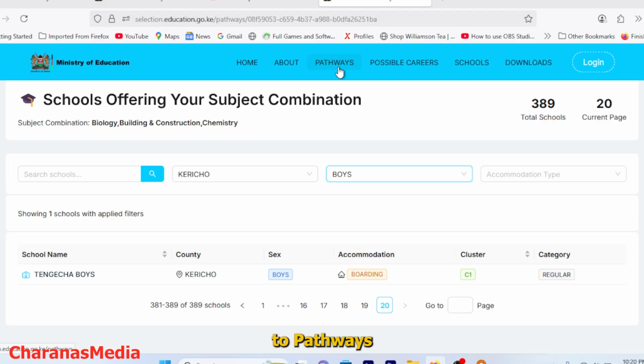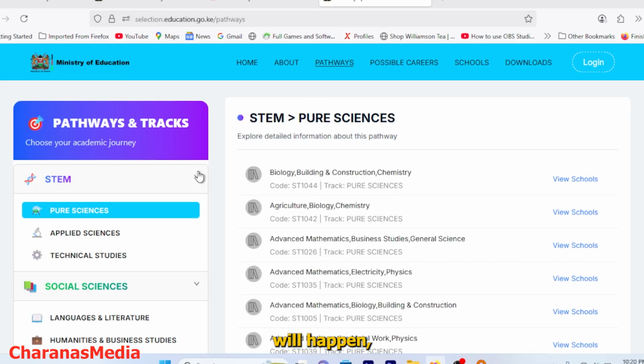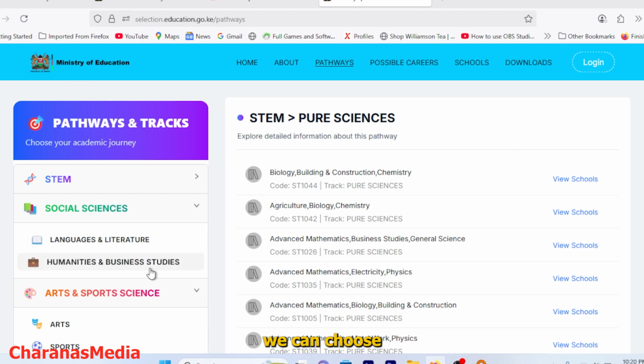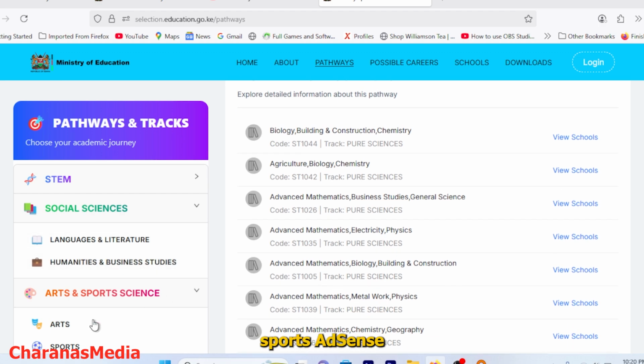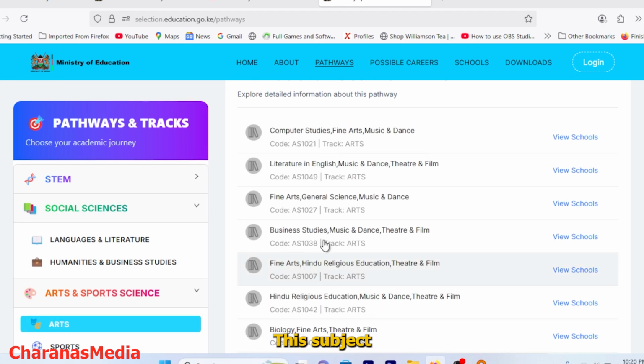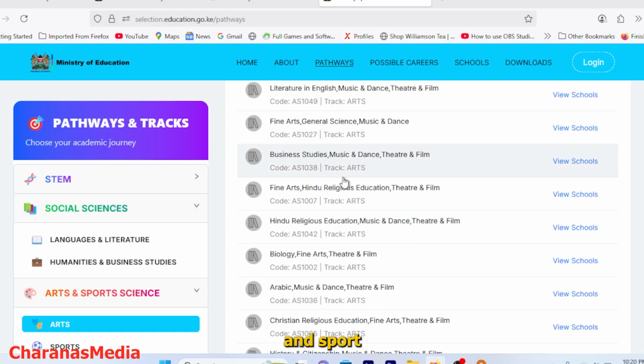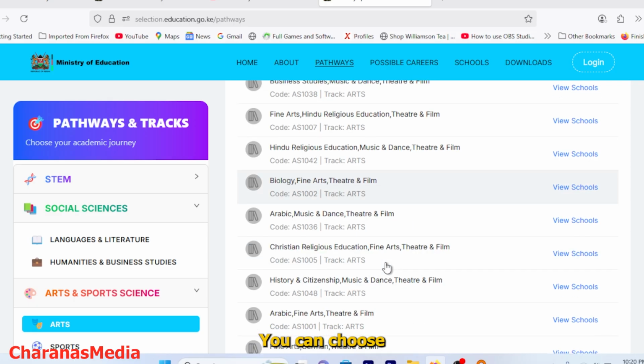If we can go back to pathways and maybe choose another pathway, and see what will happen. Maybe we can choose arts and sports science. The subject combinations related to arts and sports science are biology, fine arts, and theater and film. You can choose any.